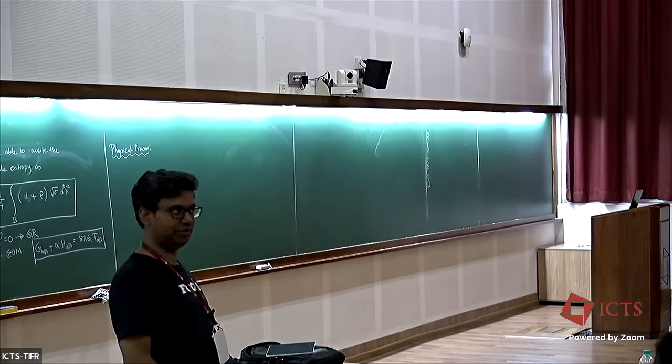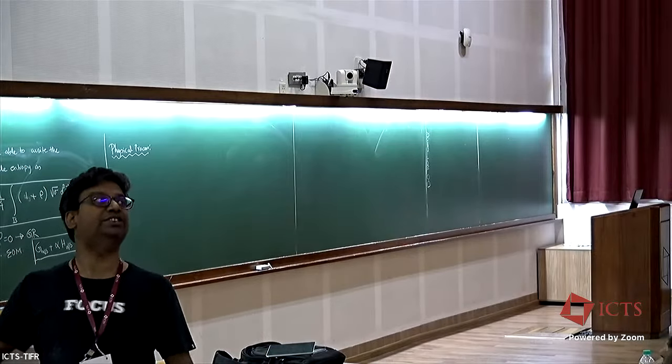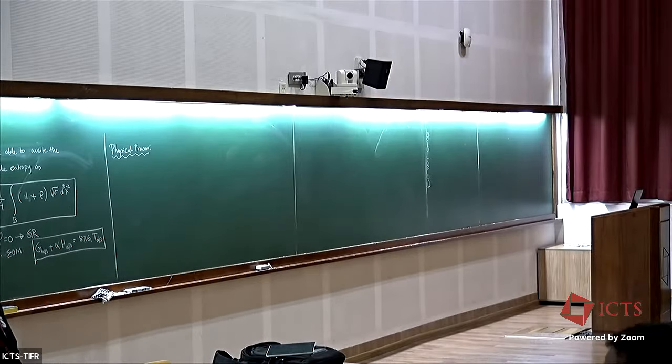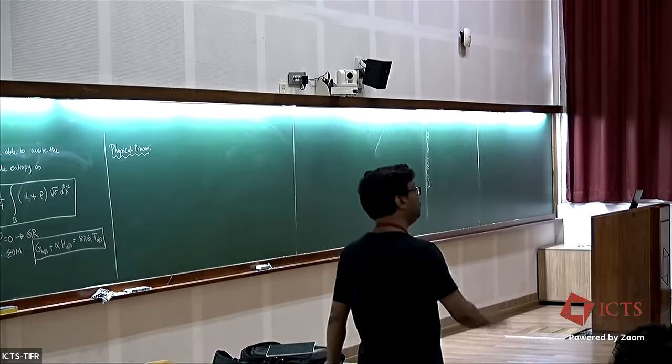Now, saying is easier, doing is difficult, because you have to be careful. What do you mean by flux of energy? If the black hole is perturbed, everything is changing with time, there is no notion of a Killing vector anymore. Then how do you even define the energy flux? It is ambiguous, okay? So we will do it perturbatively.